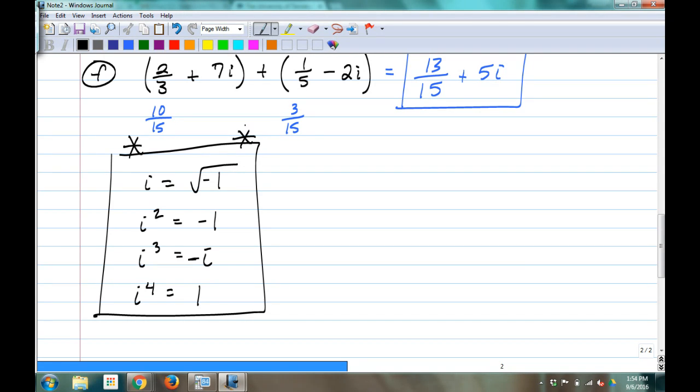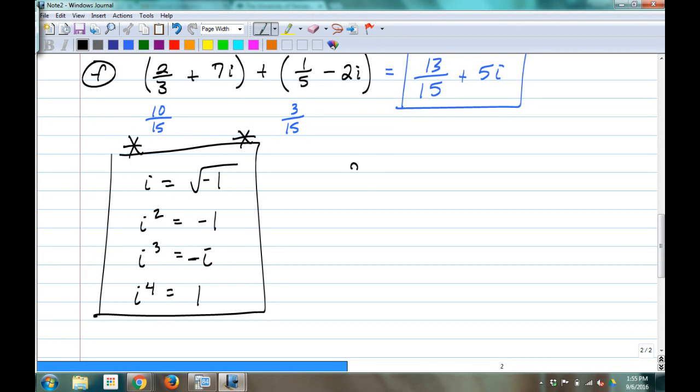It's going to be useful when we do the multiplication, because when we multiply i times i it's i squared. But i squared is really -1. Because when you multiply two complex numbers together, you want to get a complex number back. You don't want to get something that's got i squareds in it, i to the 4th powers in it. So we've got to know what these are so that we can simplify a little further. By definition, we need to know these things. If we see an i squared, we're going to change it to a -1. If we see an i to the 4th power, we're going to change it to a +1. If we see an i to the 3rd power, we're going to change it to a -i. To simplify is what we're trying to do there.